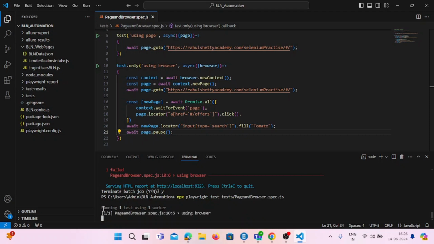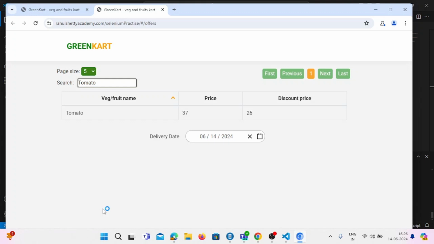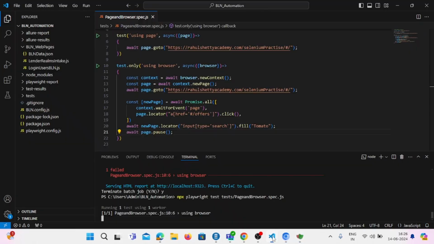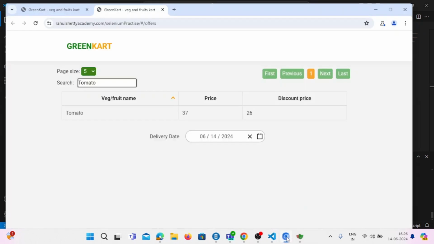And now it should open that page, and you see. The reason why I put the wait here is so that you can see it has already opened the new page and entered the text tomato. Playwright is so fast that you can't see it.